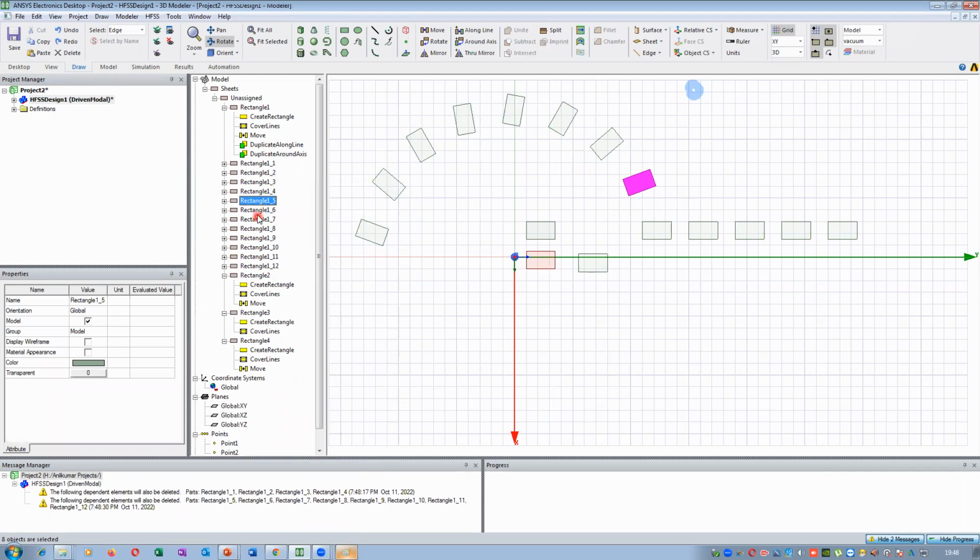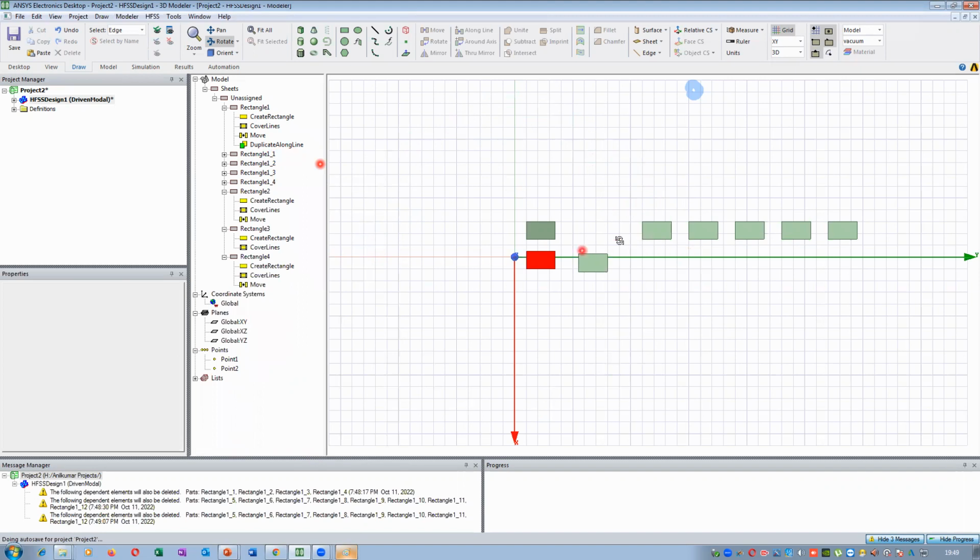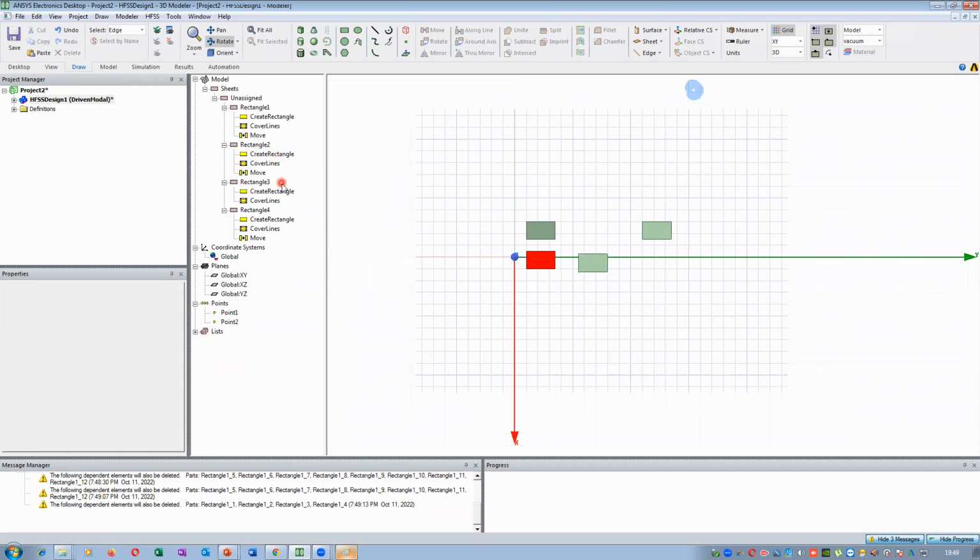First of all, select the structures you want to delete. Another method is to directly delete that command. It will simply delete that task, the duplicate along line. I don't want this, so simply delete it. Here I don't want the move operation, simply delete it. It will be reflected at the same position. So this is the thing.